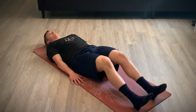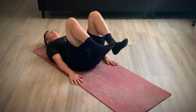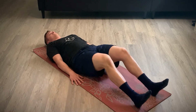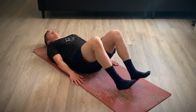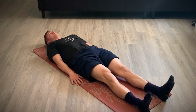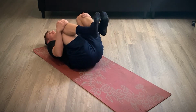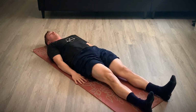Lie on your back with your legs extended and hands at your sides. Lift your heels and press your lower back into the ground. Brace your abs and pull your knees towards your chest. Hold for a moment and then return to your starting position. Go only as far as your legs will let you. If at any point you feel sharp pain or intense discomfort, stop and return to a lying position. Aim for 6 to 8 repetitions.